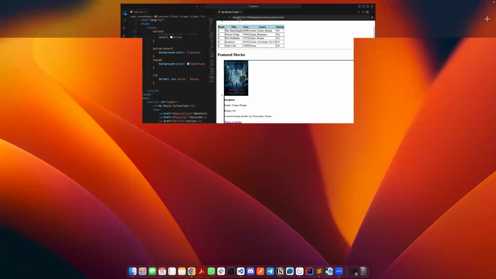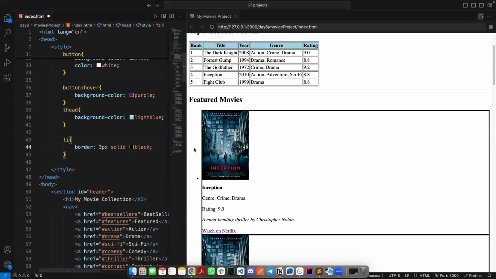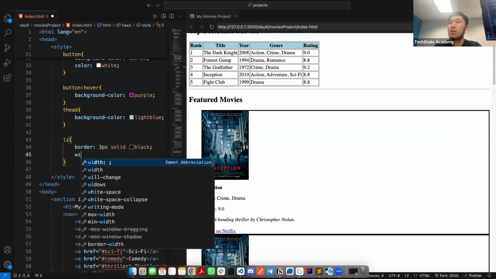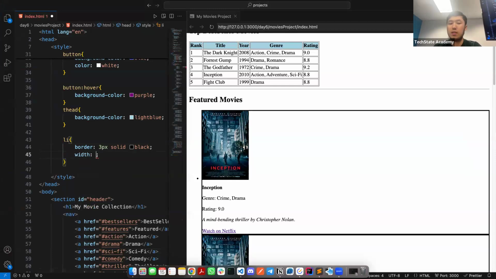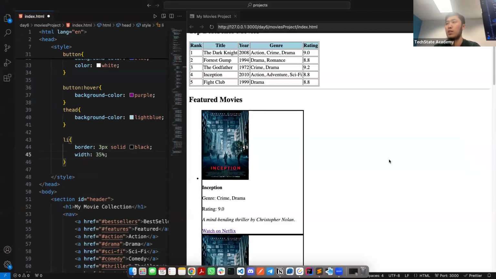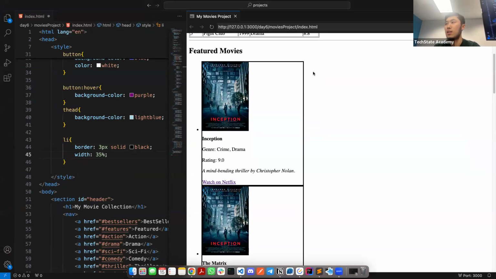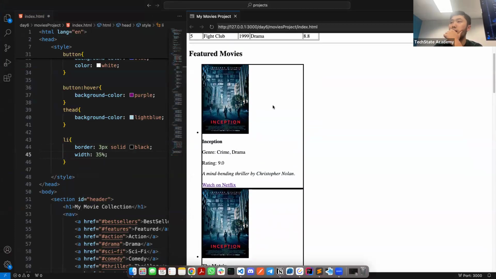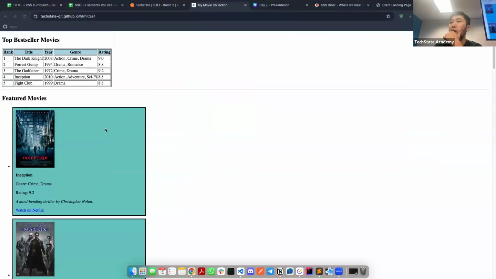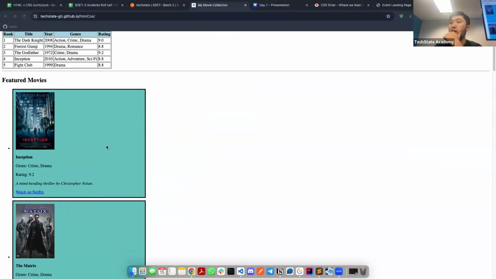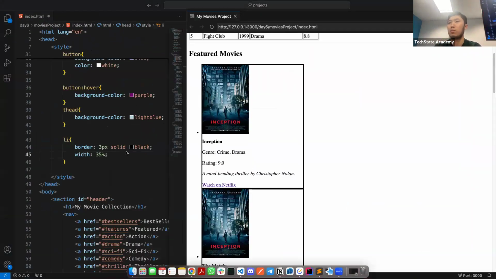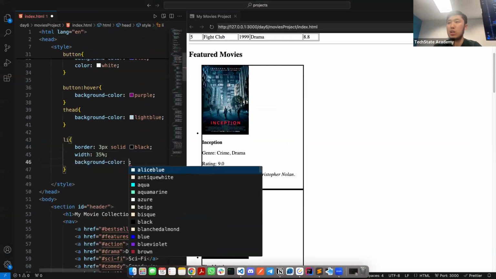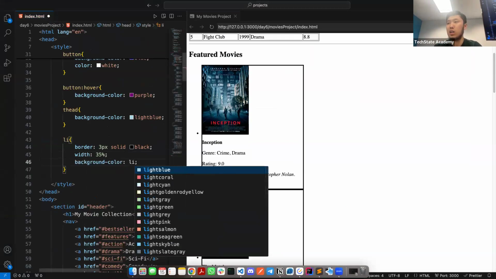We need to write width, and I put 35%. Yeah, now they take less. They take up less place. Next, what background color can we apply here? Maybe light blue, yeah. Background color. I believe I added light sea green.